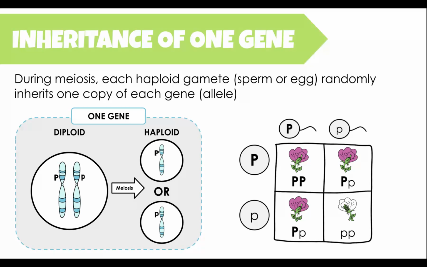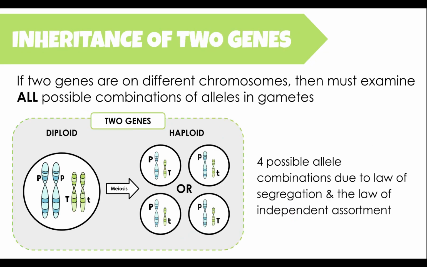We take the two alleles of the parent and we separate them. If this is the egg on the left side here, I separate the big P and little p of the parent. If this is the father here, we have big P, little p separated in the two different sperm cells. And then in each box, we fertilize these sex cells by combining the egg and the sperm to create the offspring's genotype. This is nice and simple because we're only dealing with one gene at a time.